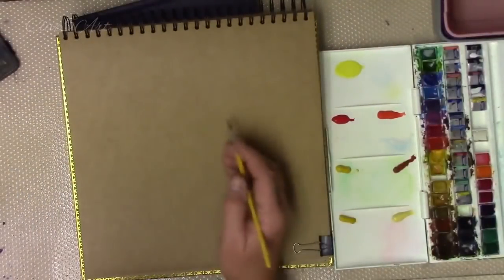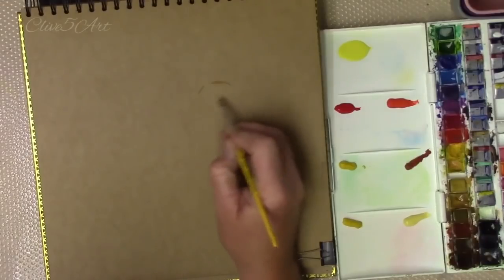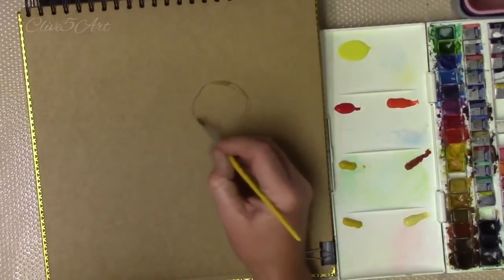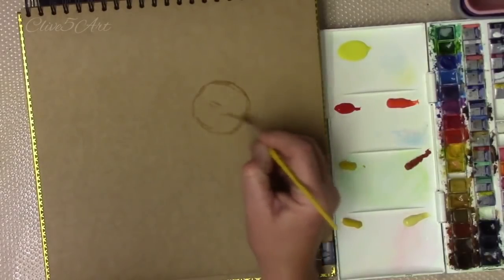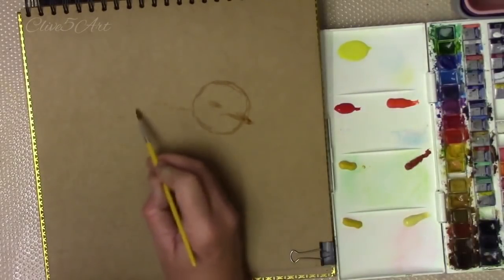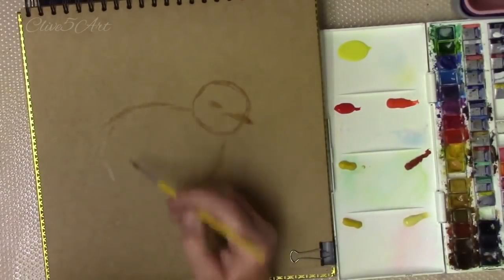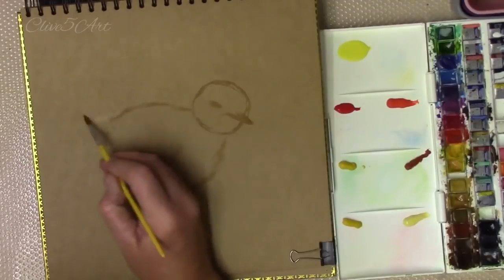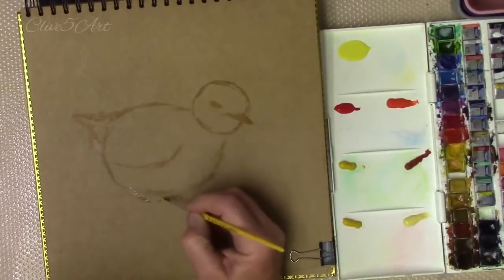So, looking at my paper, I want to get a circle down like this, very loosely. There you go. And I want another shape then to come round. And this is just finding shapes. This is better to do this than actually using pencil, but if you want to use pencil, you can. All I'm looking for is just a very rough outline.